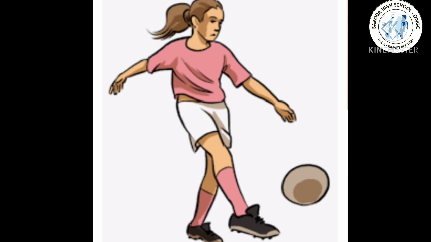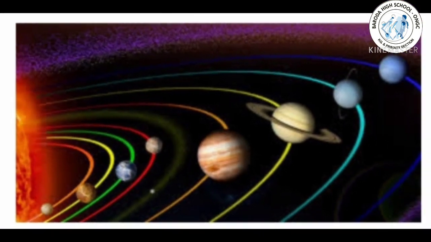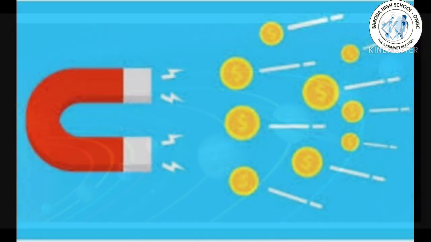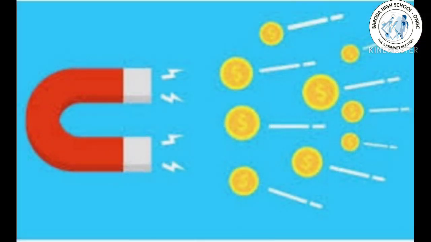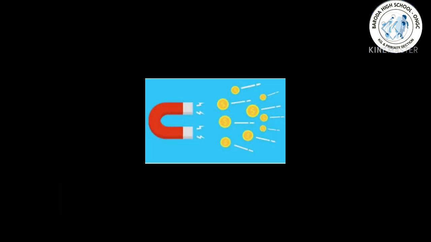These spikes will give you a good grip and it will improve your grip on the ground, which will help you in your game. This is nothing but the frictional force, which we will learn in detail later. Now, the non-contact forces. The first example is the gravitational force, which acts without contact.